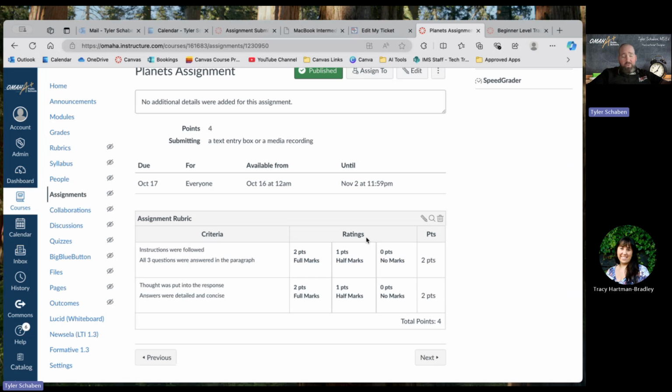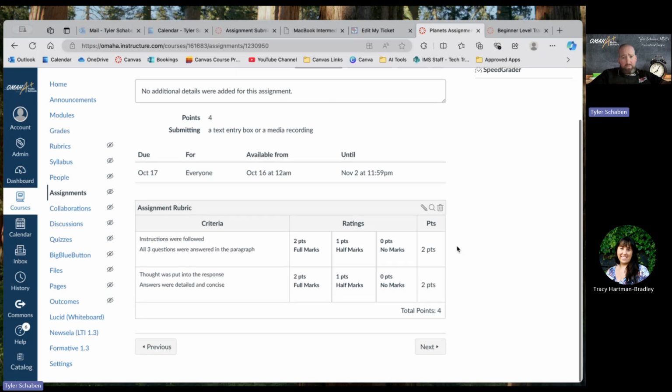I love that feature because, you know, sometimes creating rubrics can be time consuming. Once you've built rubrics in any of your Canvas classes, you can use them anywhere. So that's the thing that I love. And it automatically saves. You do not have to save these anywhere. It will just automatically go into your rubrics area once you've created and attached it to an assignment. So it's really nice how it works that way.